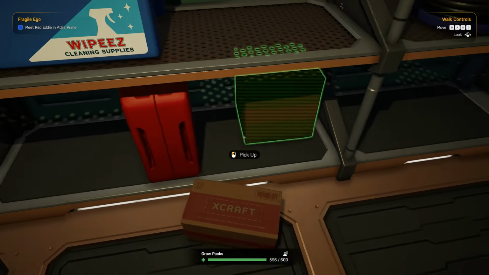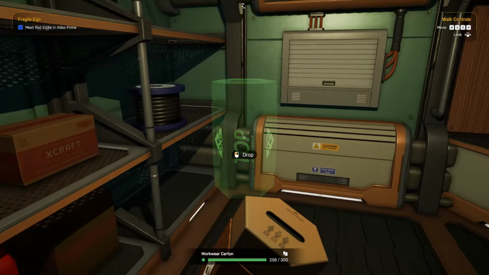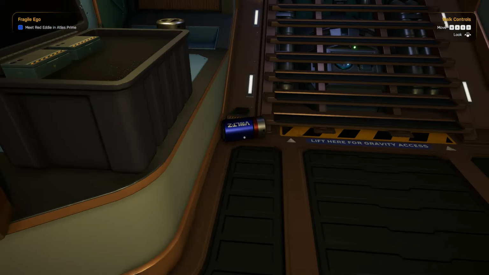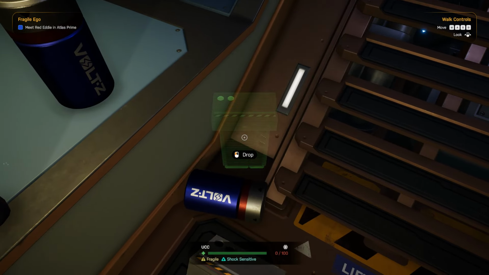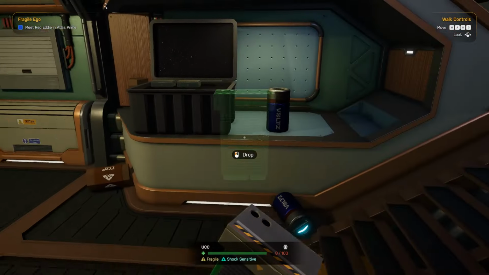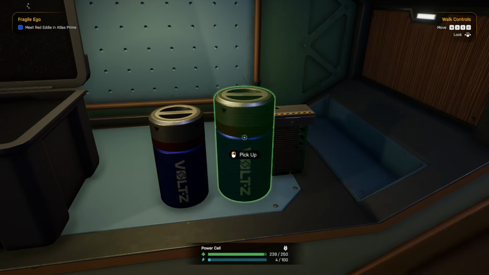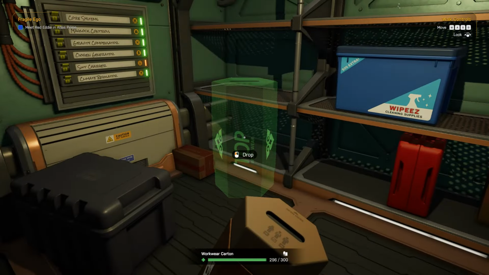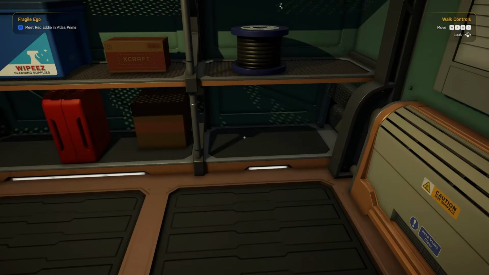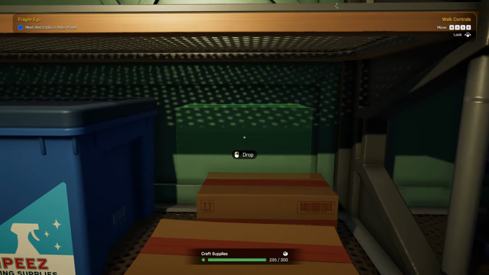Let's see if I can put you down there. What are you? Grow packs. Okay, you can go up there. These guys. Put you over there. Oh, this guy. You see, it's broken. So our actions do have consequences. I'm going to put it over here because these batteries are also no good. Did I put you up here? I just didn't place you gentle enough. More craft supplies. Okay. Can I put you on top of that one?